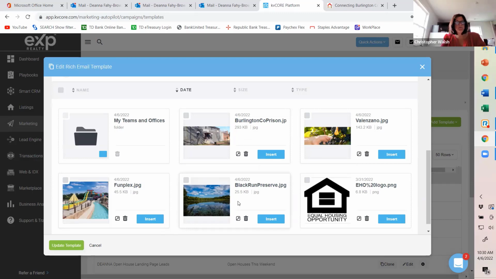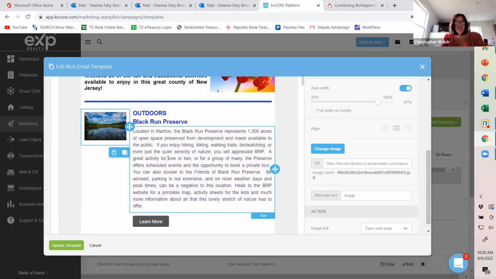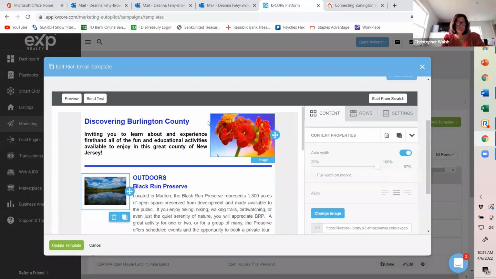Since I'm working in the preserve section, I'm going to go ahead and insert that photo here in my newsletter. The other thing that I can do is if I wanted it to be a larger picture, maybe I'll show you this with the prison, for example. You have the option of, so far with my header, I did a left and right, so a left text and a right image.